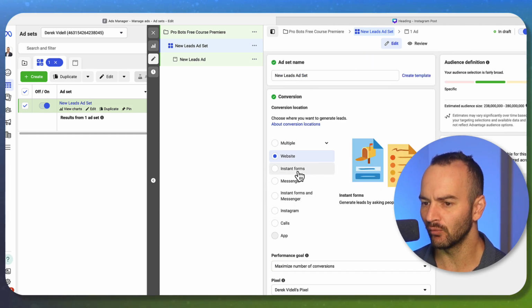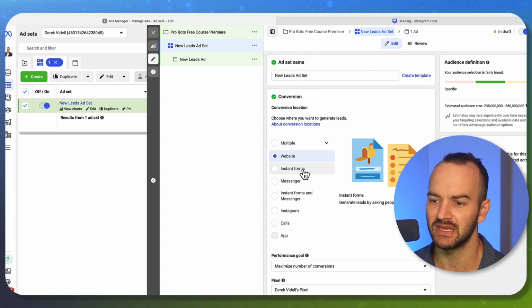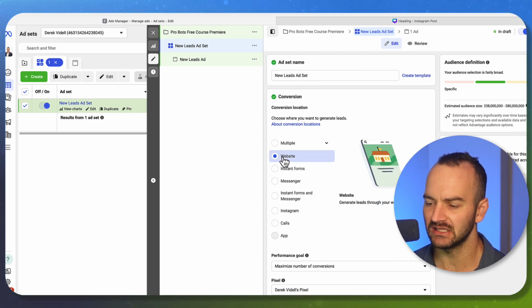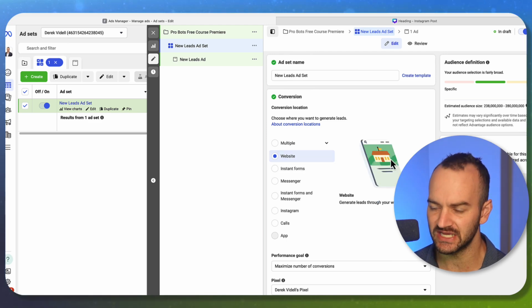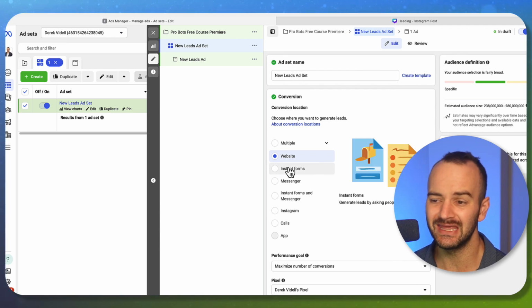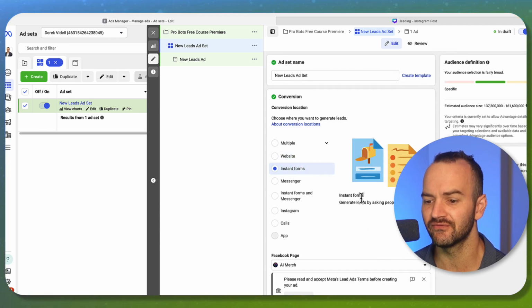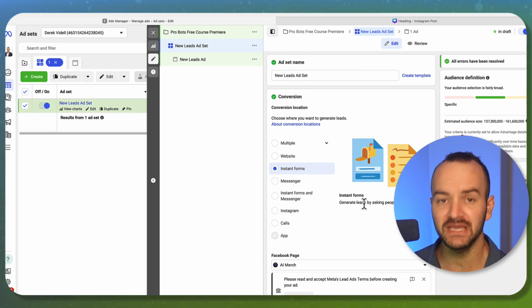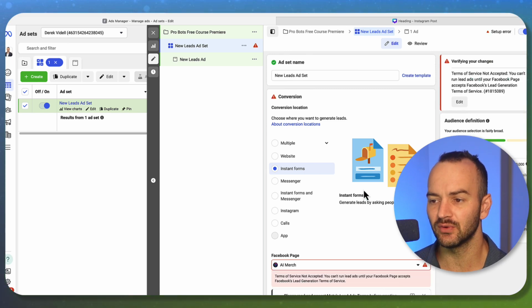And website or instant forms is really the only decision that you're going to make here. A website lead is where you send them to your website where you have created a landing page where they put in their name and email. An instant form is something that comes up on Facebook natively within the app, and then asks them for the lead.